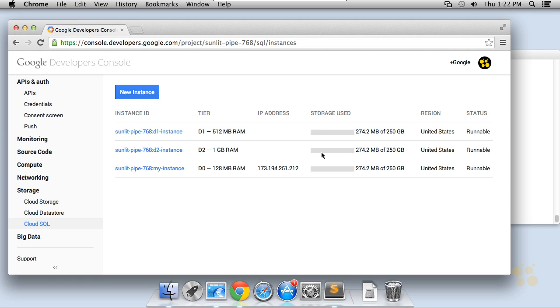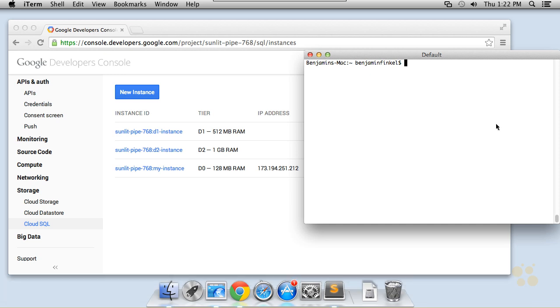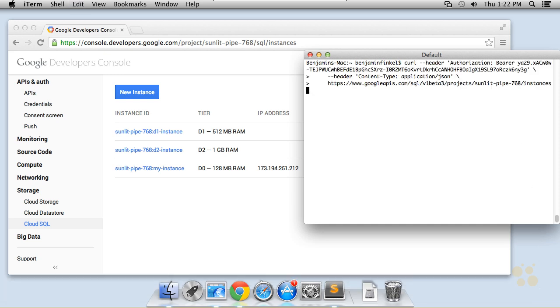But I just want to take a few minutes here to show each of them in action so you can get a feel for how they work. To start with, I'm going to drop down to my terminal window here, and I'm going to paste in a curl command. Curl is a command line URL calling tool that's built into Linux and Mac OS. If you are using Microsoft Windows, you can still get it. You just have to download it from the curl website.